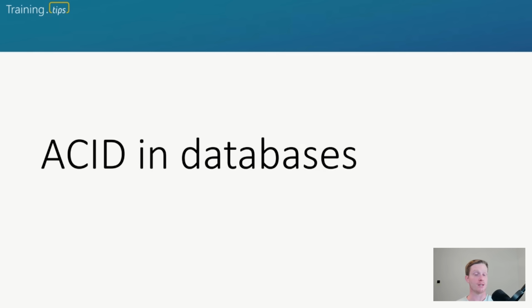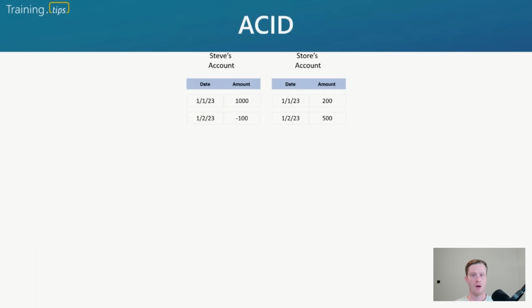So when we're talking about the data warehouse, the databases, why would we use these over this new data lake format? Well, let's have a look at what ACID means. To do that, let's go through a little example here. Imagine that we have a database which is a banking database, right? It's probably going to be a lot more complex in real life, but on the left, you have Steve's account here, and on the right, you have the store's account. And each row in this database is just a transaction.